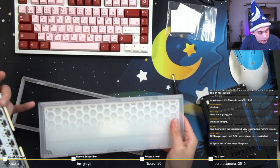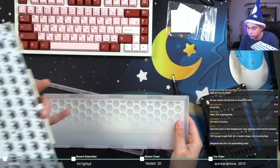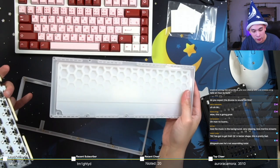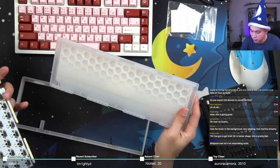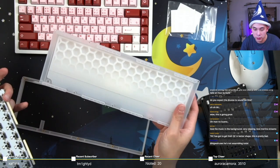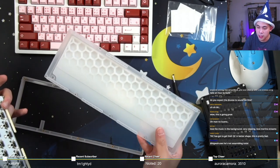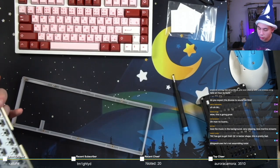Oh look. This is very similar to how the D60 Lite has it. If I were to see this from afar, I would think this is the bottom half of a D60. I don't know if TKC got design inspiration from KBD Fans or KBD Fans got design inspiration from TKC, but who knows?